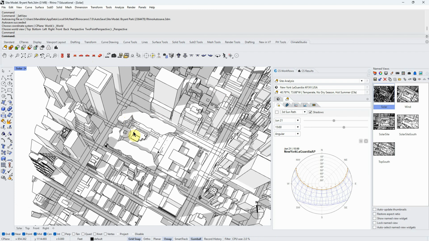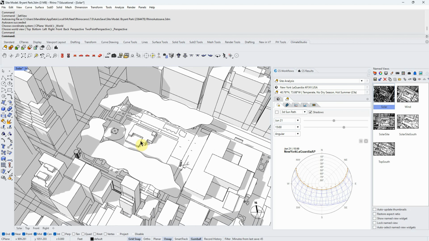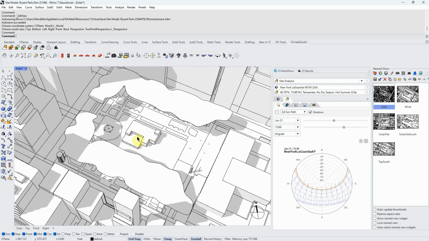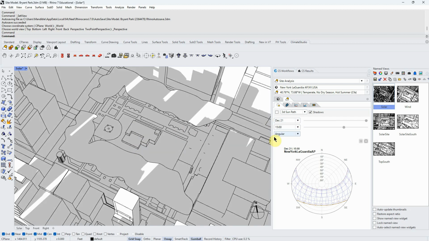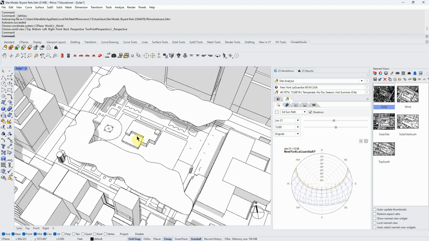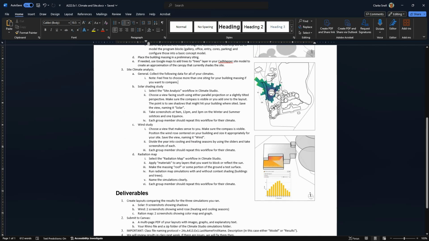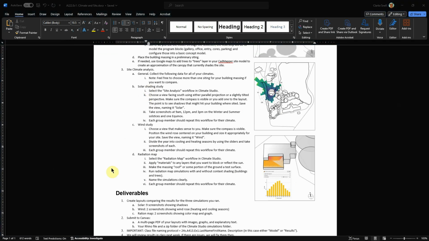Don't get way back, because the point is we want to see the shadows on whatever it is we're designing. But I might want to look at it here, for example, because then I can actually see some of the faces of this massing, and that's going to change quite a bit between, let's do noon. There's a huge difference between the summer at noon and the winter at noon, and we can see how the difference is on these faces, just in some general way. So that is the solar study.